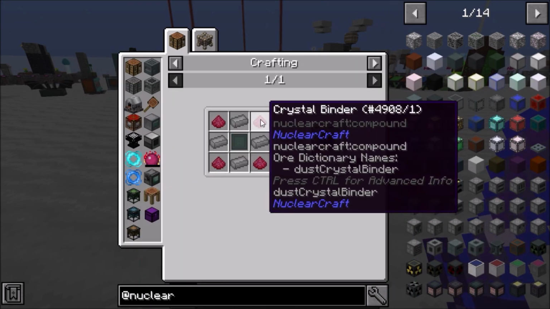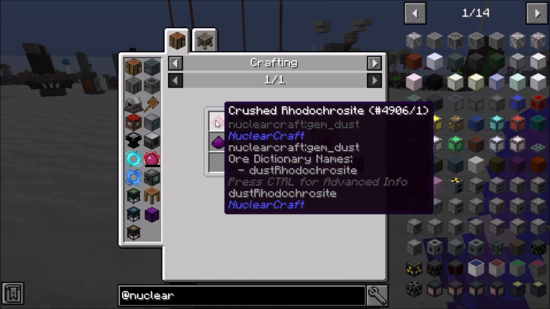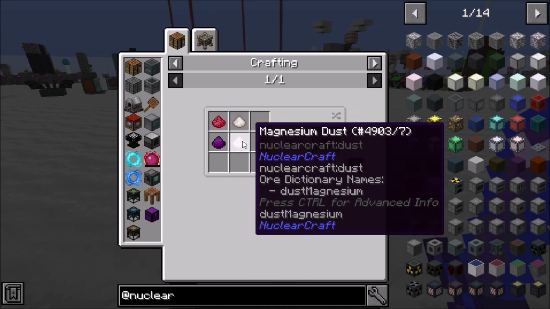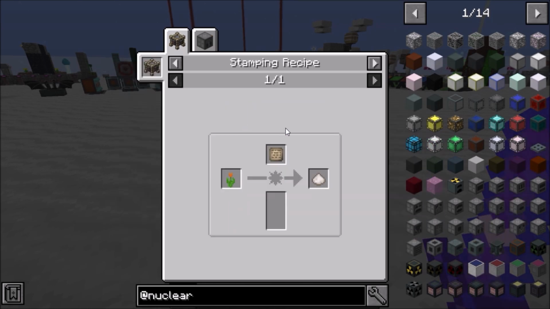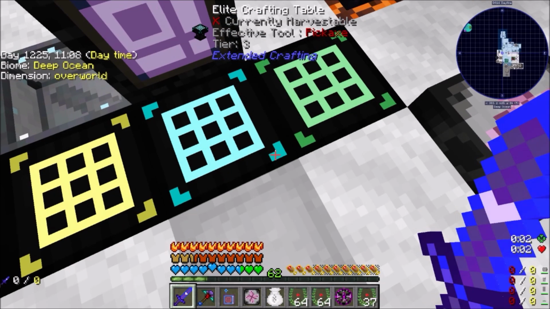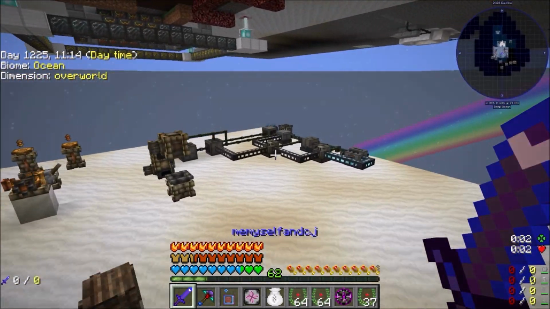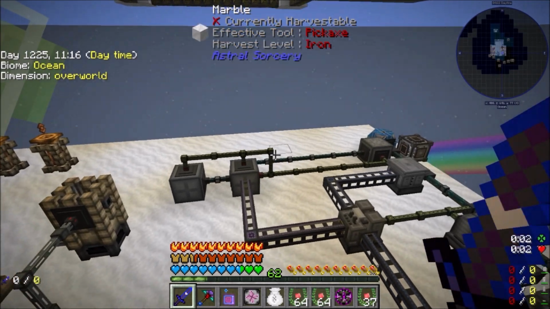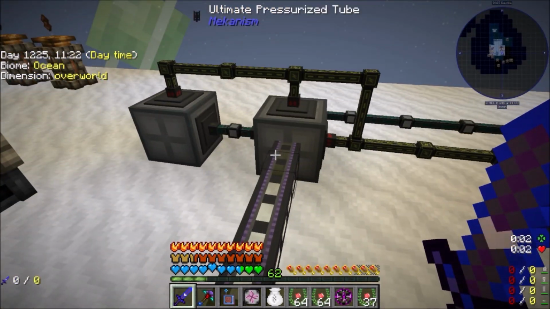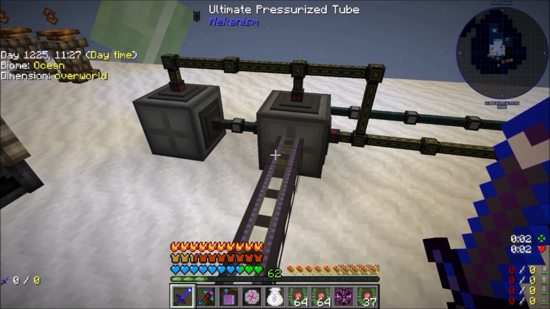We needed to make these elite platings. We needed this crystal binder, which was crushed rhodochrosite. We had those. Pulverized obsidian, magnesium, easy enough done. The calcium sulfate was where the issue came in. We needed this calcium sulfate solution. I have all this stuff set up down here. It was a great big pain in my butt to get this figured out, and by the time I made my way through it, I had pulled my hair out. I had made a sailor blush. I was done with it.